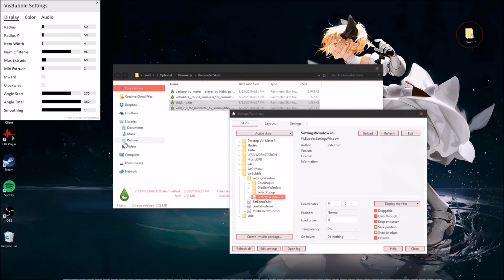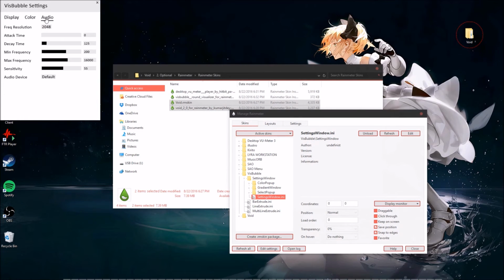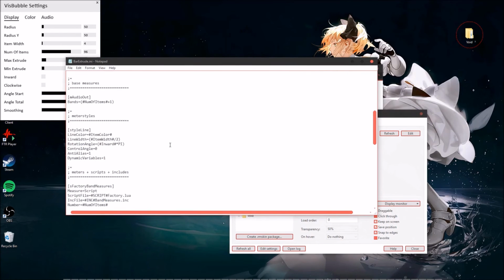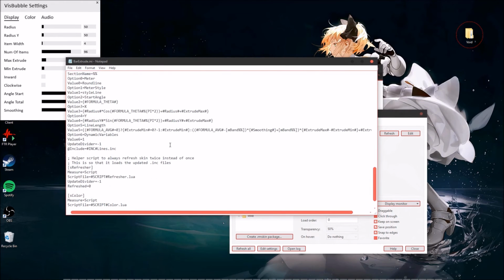Actually, what is this? What the hell? That's tight. I didn't know it was there. I'm gonna show you how I did it so y'all know how long this took me. I clicked edit and went in. I scrolled down. Where's it at?